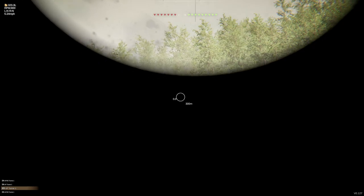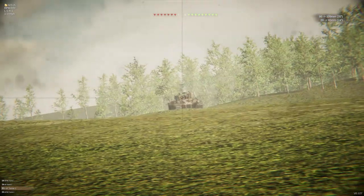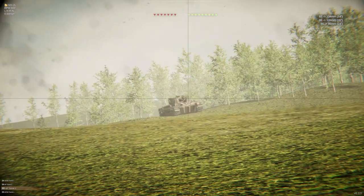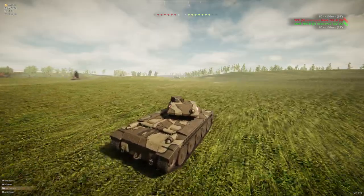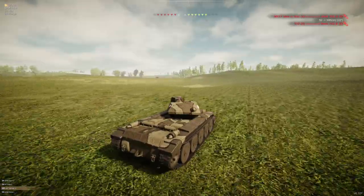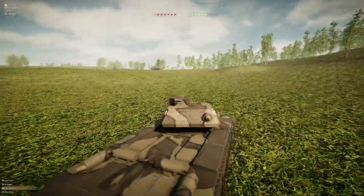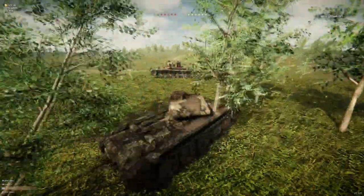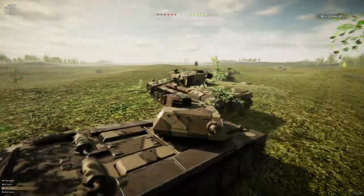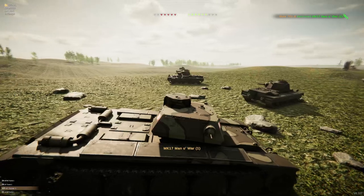Slightly longer 50 mil with a little bit more punch, and hopefully we get anything other than the Heliots. I genuinely do not think we will ever beat Heliots in this tank — the only hope we have against that thing is to abuse its slightly weak gun, and we don't have any armor to do that with. Luckily, we are seriously rapid in this thing and I have also improved the gun laying, so we now might get a chance to go through the side of that guy up there. No luck, but we have gone through the front of those things before — we just need to get particularly lucky.